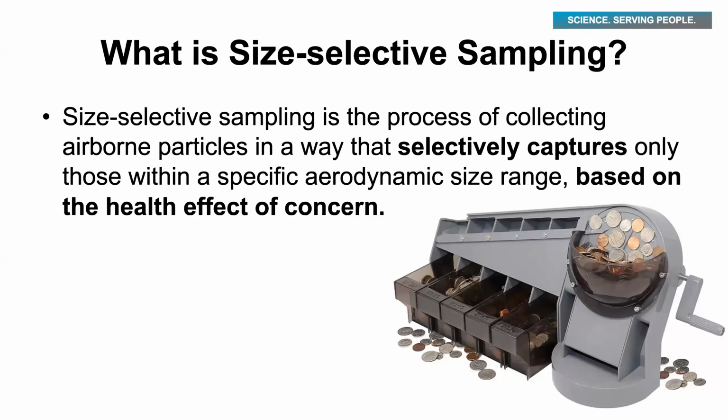So once we get our results back from the lab, the numbers that we're seeing on that page are only in that range from 1 to 10 microns. And that is what we're comparing against occupational limits to see how we compare against regulatory limits, as well as some company limits that we have.